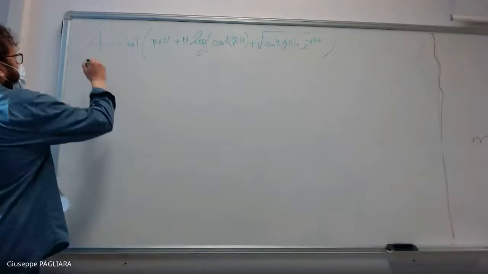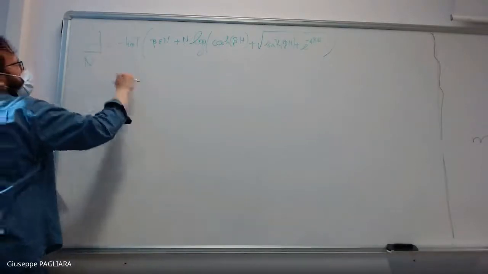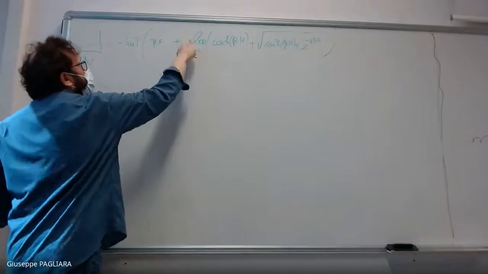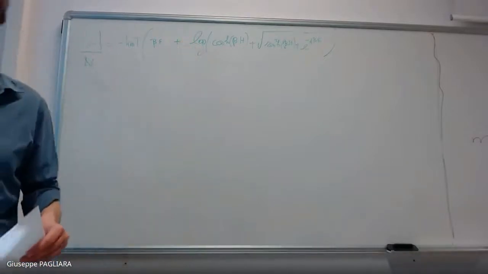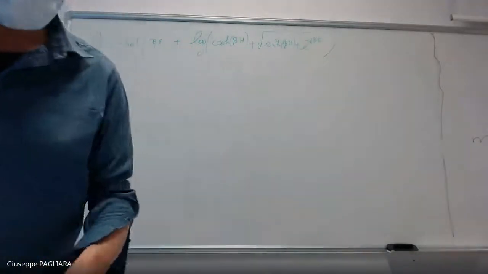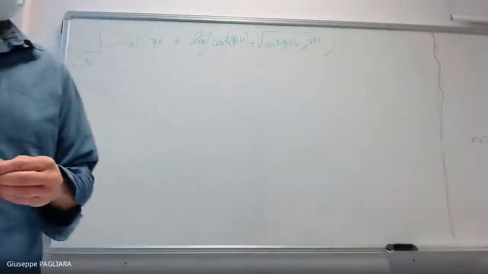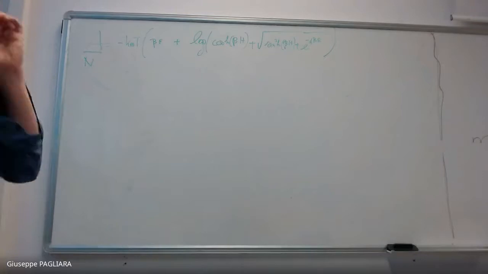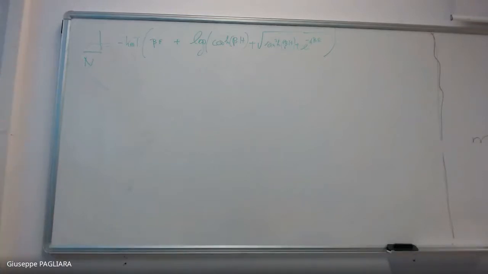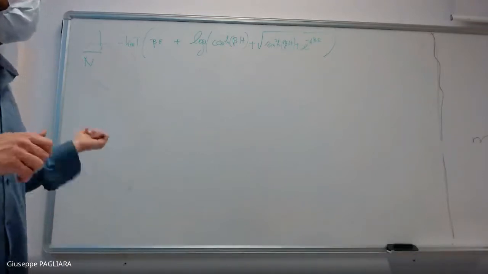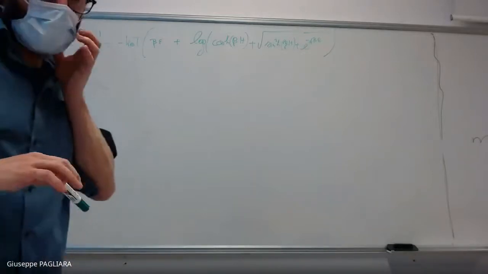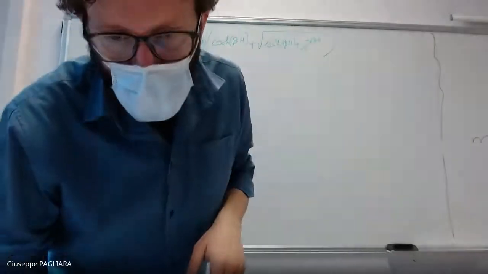We can also divide by N here to take the Helmholtz free energy per particle. Okay. Now let's stop for a break and we will continue in 5 minutes. But it's remarkable that we can get analytically the Helmholtz free energy, so the canonical partition function and the Helmholtz free energy, without any assumption. Okay, so let's stop for a break.